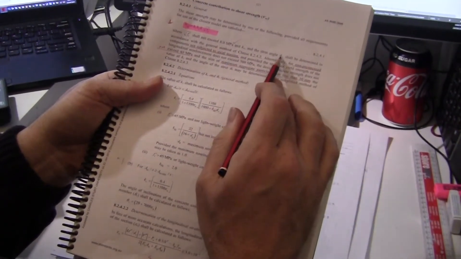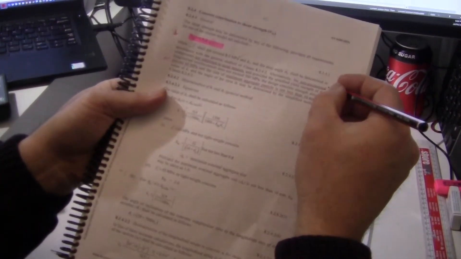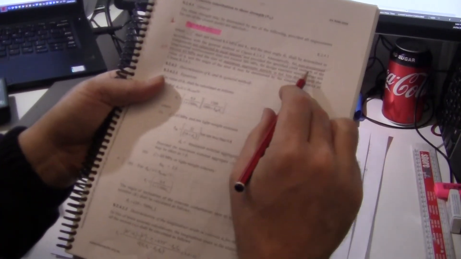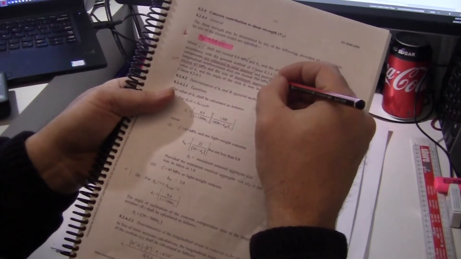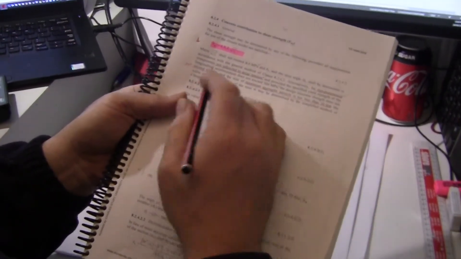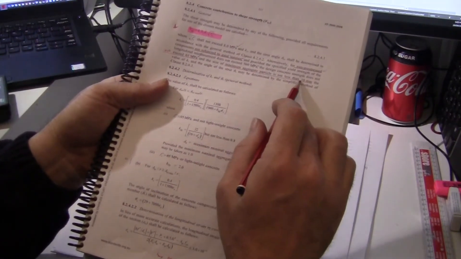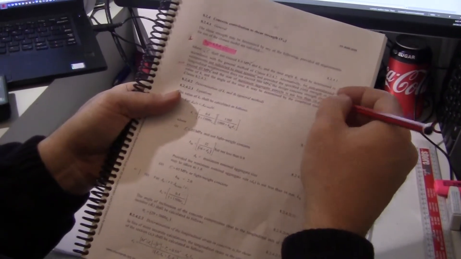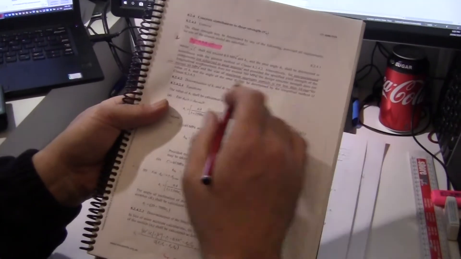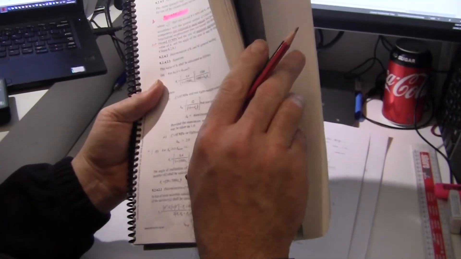Then our K V and the strut can be done by the simplified method. Alternatively, for non-prestressed components, tick, not subject to axial tension, tick, and provided the specified yield of the longitudinal reinforcement does not exceed 500 MPa - we're using N bars which are 500 MPa, tick. The design concrete strength does not exceed 65 MPa, tick. That's really just about that. And the size of the maximum aggregate particle is not less than 10 millimeters, so you have to have at least decent sized rocks in concrete to be able to do this. Then the value of K V and the strut angle, which we'll come to, may be determined by the simplified method. Ah, hooray, simplified method.